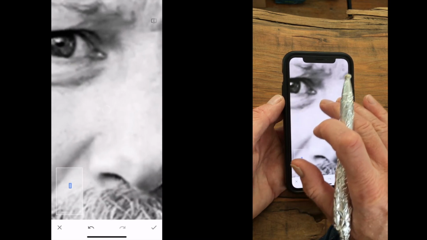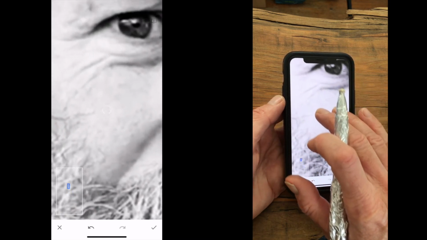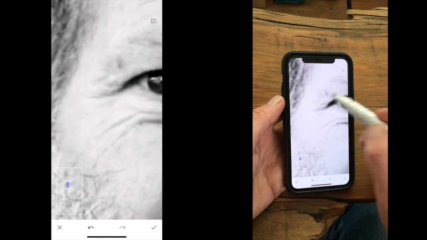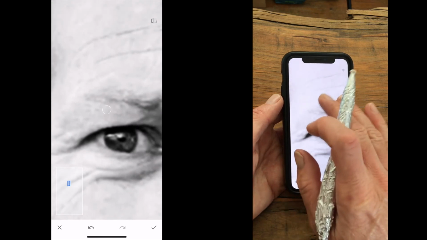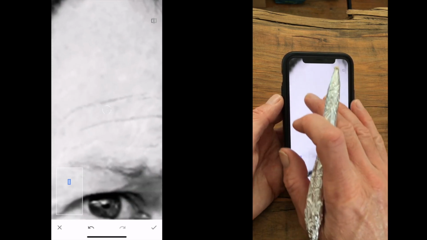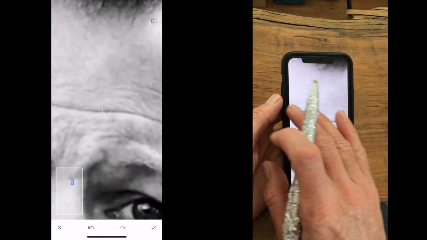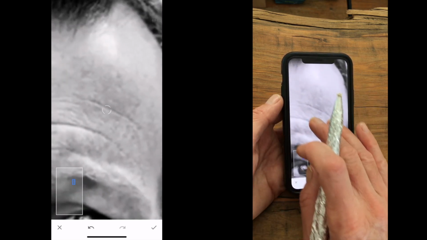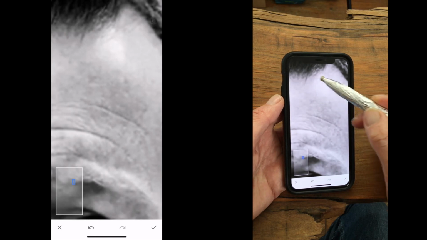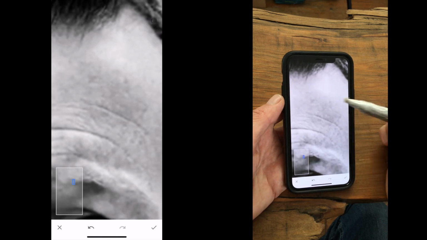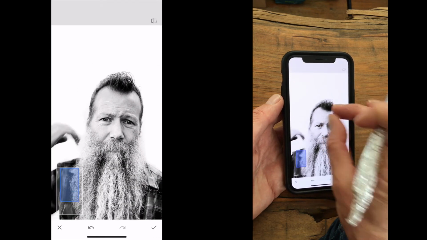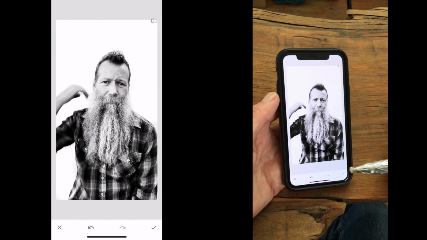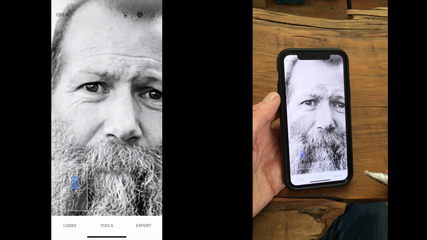We don't want to do this with everything, but if there's things that maybe aren't permanent, like a pimple, it's there for one day, maybe we want to touch those things up just a little bit, just to clean up. We're not trying to redo everything. We're not trying to change the person's face and shape, but something like a pimple is going to come and go. So we can go ahead and get rid of those. Like this is a little bright highlight. I might want to bring that down just a little bit by putting some skin from over here. That'll clean that part up a little bit so it's not quite so hot. All right, so that's what our healing tool is going to do. We'll just say check to that.